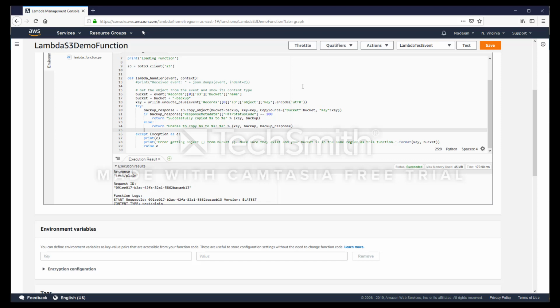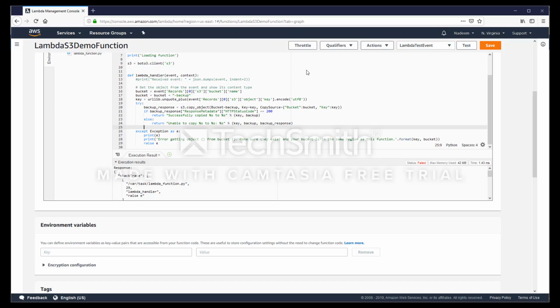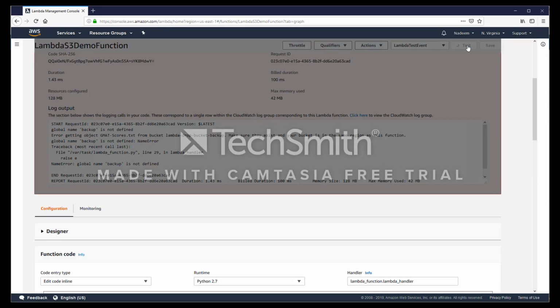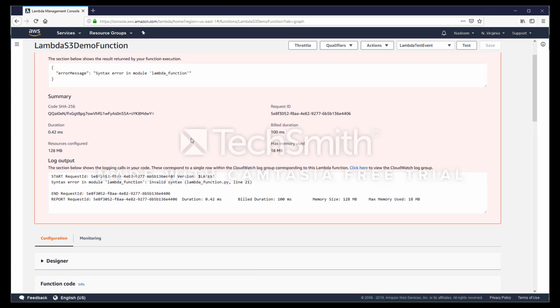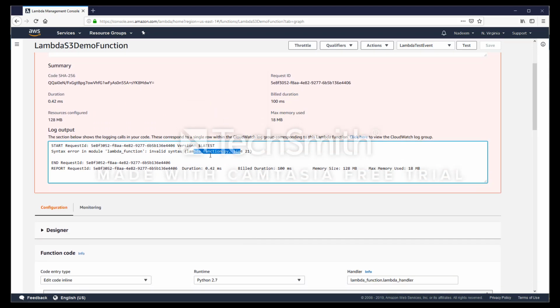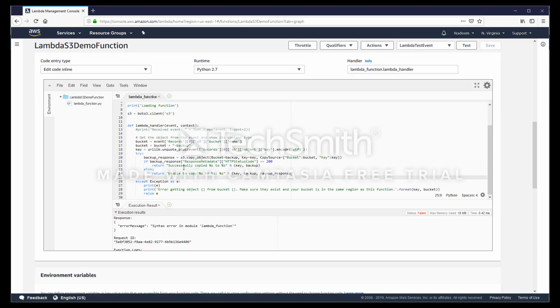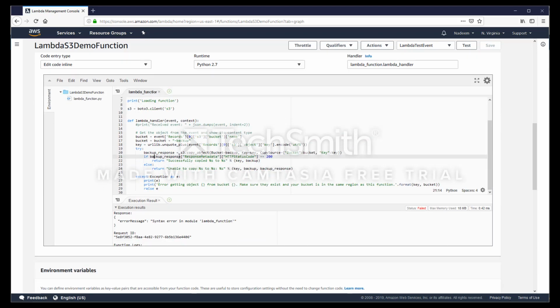Let's save this code and run it, and let's see what happens. So let's save and test it. Okay, so there's an error in the code at line 21. Okay, we forgot to add a colon here.